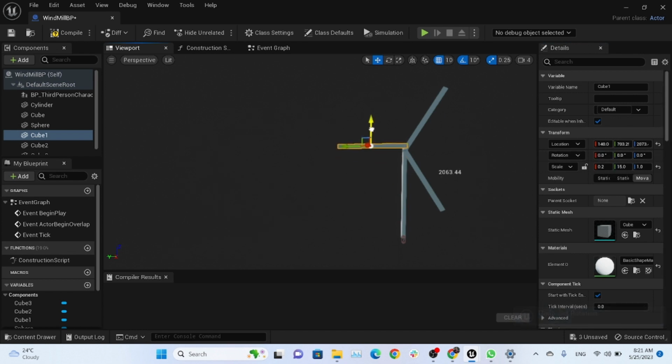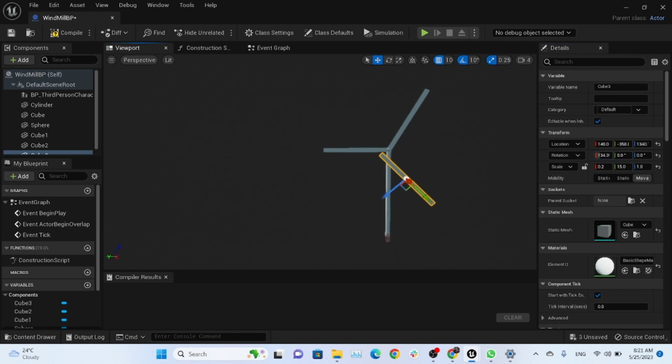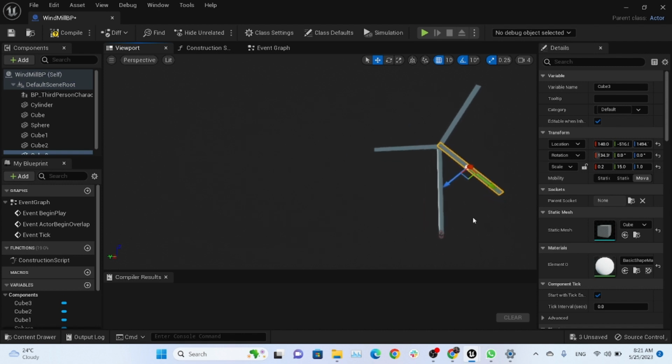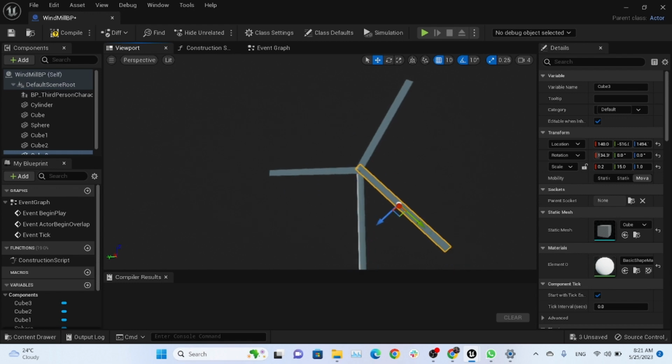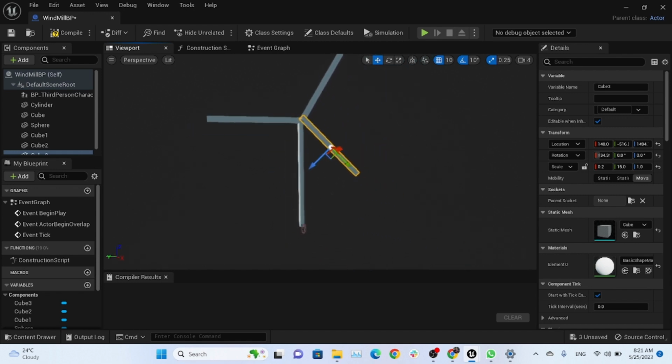You can see this is not a good configuration, and it's not even good looking. But we can make it good looking. The blades are totally looking fake. Blades are looking totally fake, and we have to redesign the blade, a single blade.